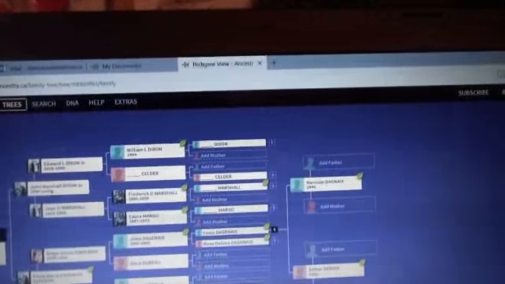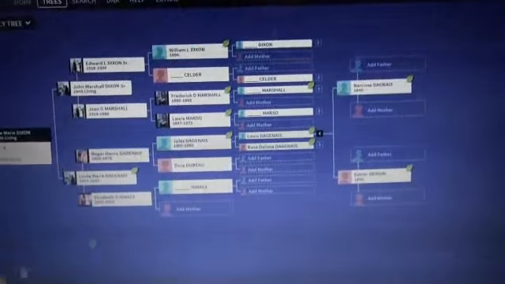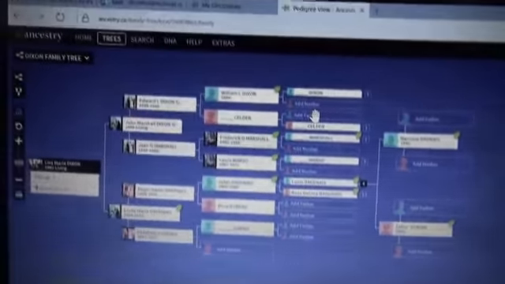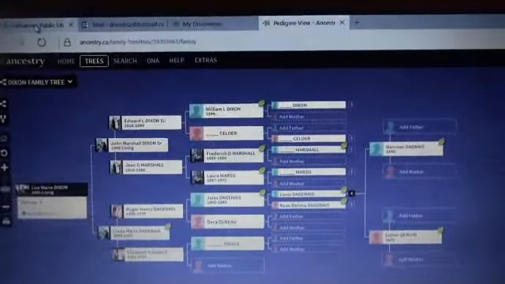So you can get your finds at home, and then you can add it to your own Ancestry tree that you have on Ancestry yourself, which is one of the nice things you can do.